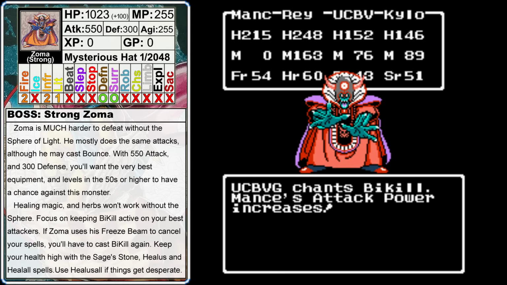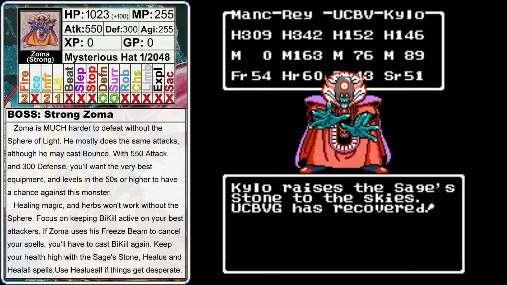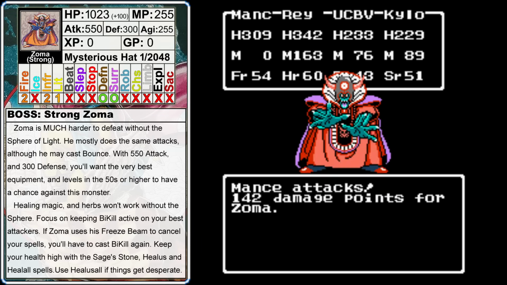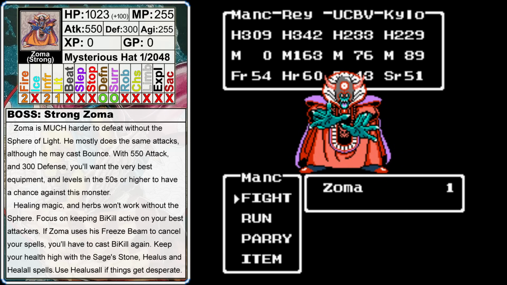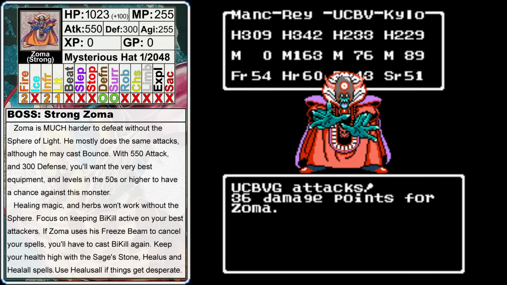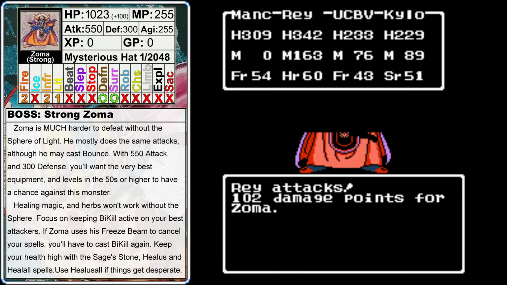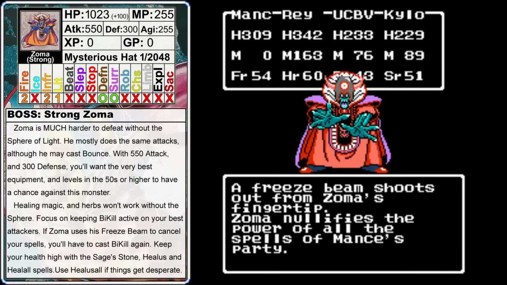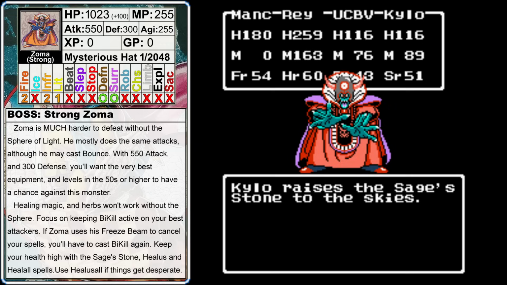Zoma just hit our level 60 hero for over 100 damage, despite the fact that she has extremely high defense armor, and she was doing a parry attack, which reduced the damage from Zoma's attack by half. That means if she wasn't doing a parry attack, Zoma would have just hit for 214 with a regular old attack. So that's what we're up against here, and Zoma just used the Freeze Beam, so now we have to cast our Buy Kill spells over again.